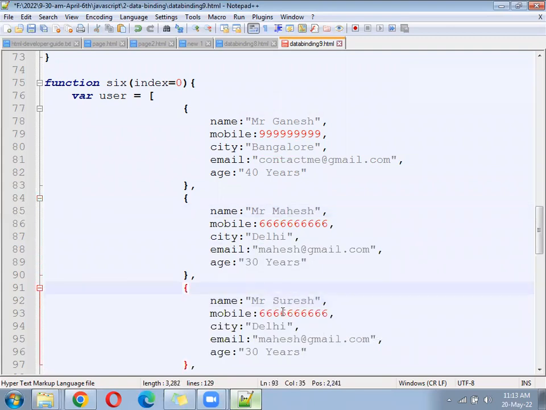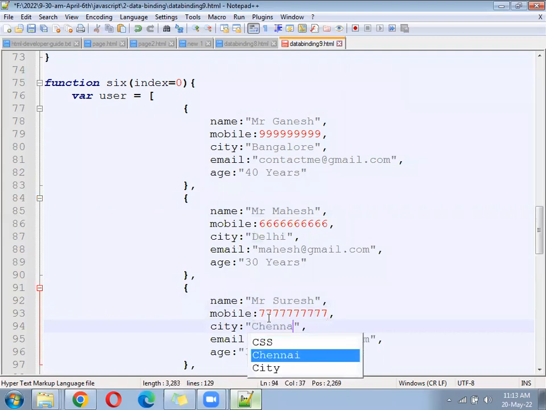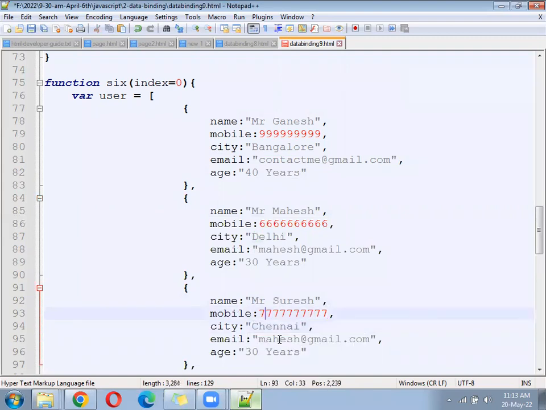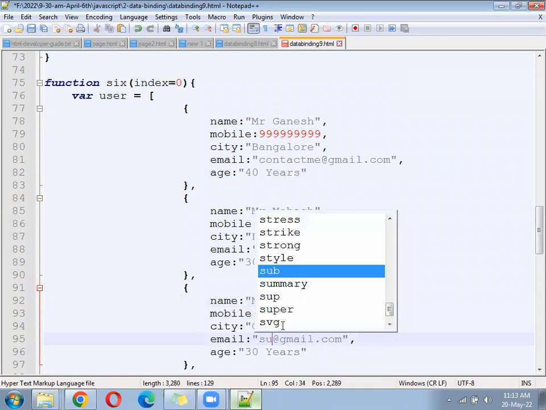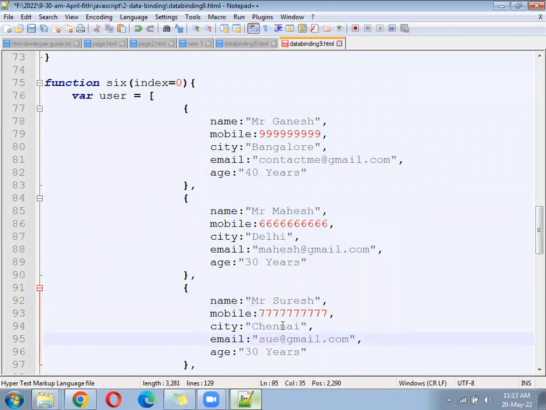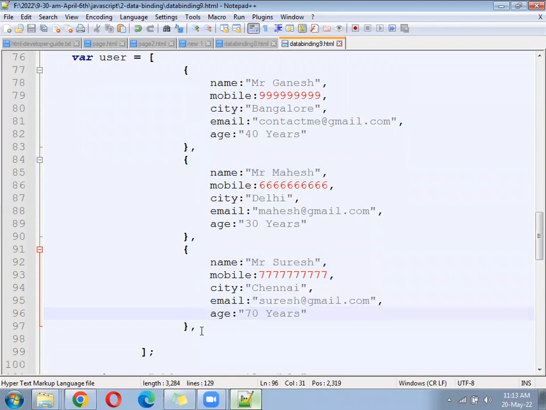Suresh phone number 77777 is from Chennai. Then the email, and maybe 70 years. The last comma is not required. You can remove the last comma and then check.